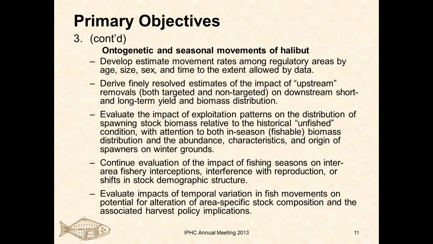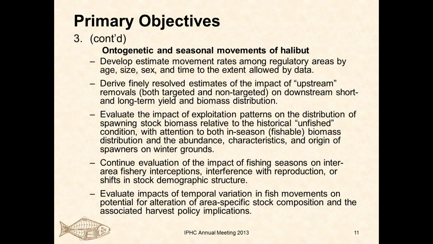One of the things we're looking at in the long term is trying to have consistent harvest rates for the animals throughout their experience of the fishery, in order to guard against uncertainty about reproductive contributions, etc. We'll be looking at continuing the evaluation of the impact of fishing seasons on inter-area interceptions. This is a key feature of some areas where we have a lot of movement of fish during the spawning season, and having them intercepted through fisheries there can have some significant long-term effects.